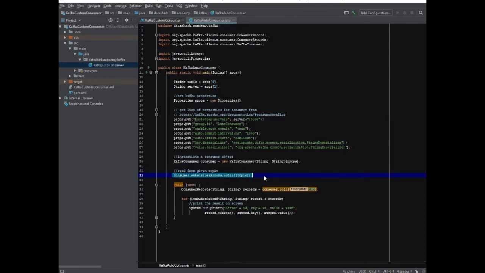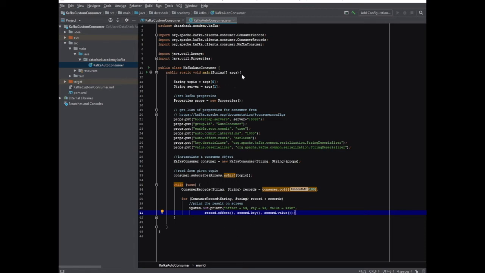And that's what we are doing here. Then the rest is very simple. We are reading each and every record from that topic and just formatting it in a way that we can display on the screen. Okay. So here we are not closing the consumer intentionally because I want to keep it up and running so we can send multiple messages from the producer.